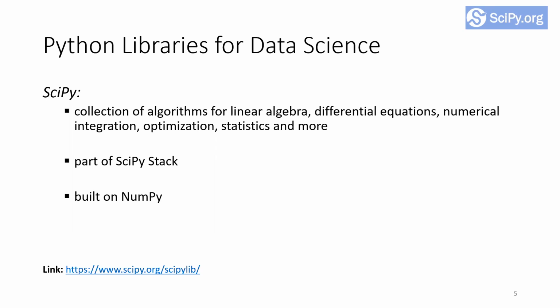But before I get there, let me just explain SciPy. You can see SciPy is a collection of algorithms: linear algebra, differential equations, numerical integration, optimization, statistics, and more. It is part of the SciPy stack, built on NumPy. When they say built on NumPy, NumPy is the base of SciPy. So it does not mean SciPy is just an advanced NumPy, but majorly the things you can use NumPy for, you can also use SciPy for. It's just the advanced version.